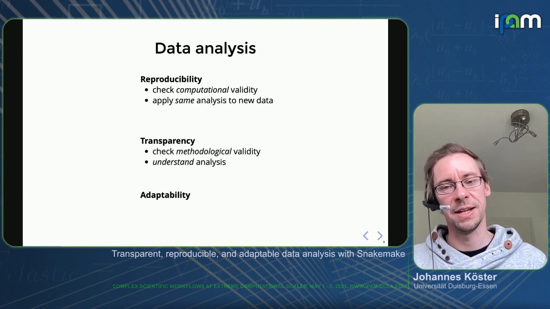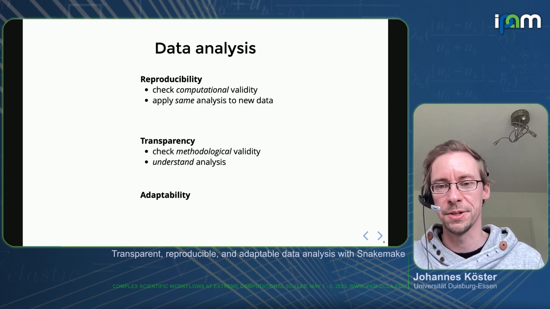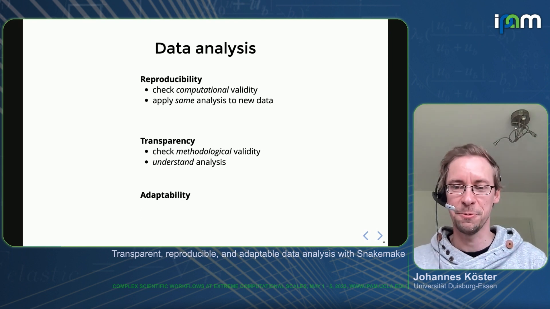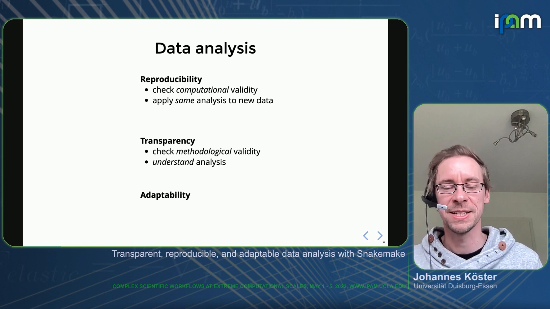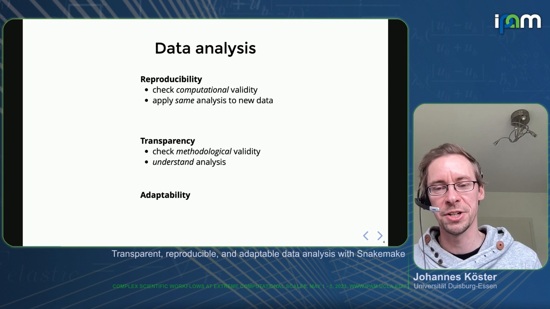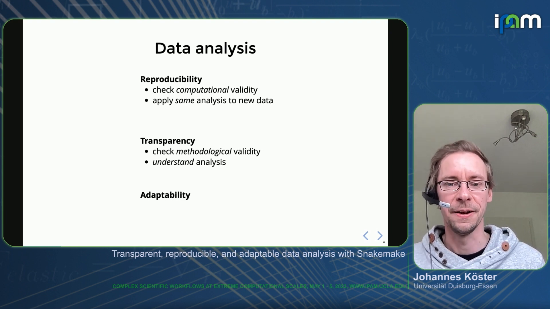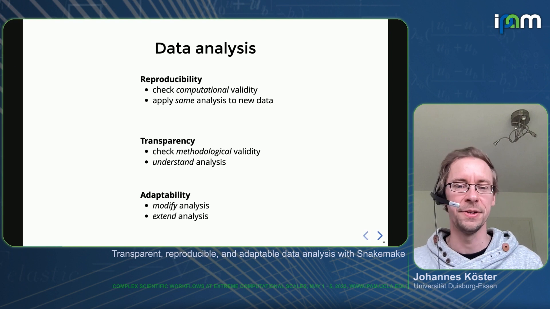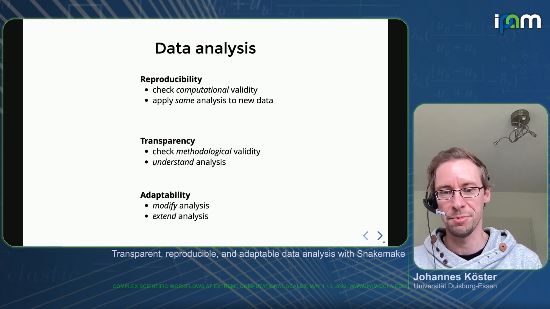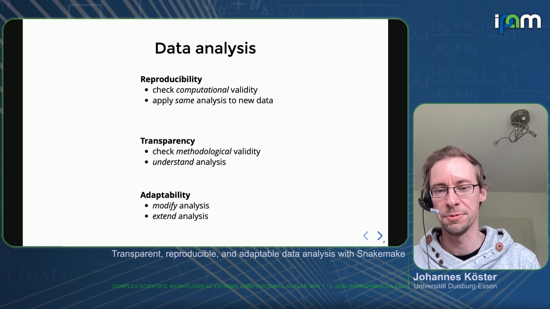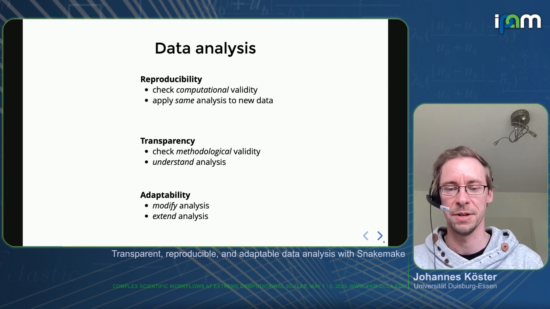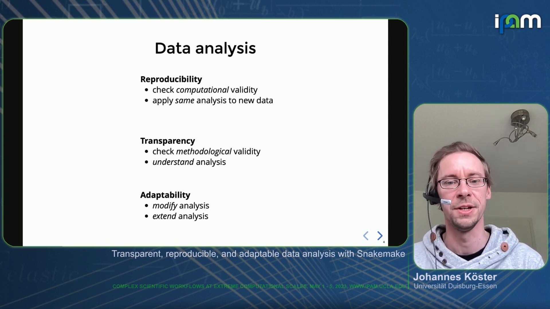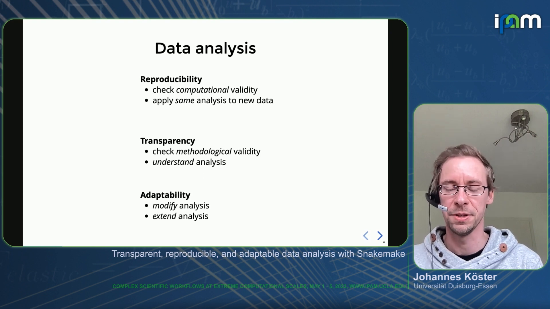For really achieving something that has a lasting value beyond maybe a single publication — something interpretable and understandable by others, and also useful for yourself in the future — one has to additionally consider two other aspects: transparency and adaptability. Transparency allows somebody else who is not the author to understand what is actually going on, so the code is not just a black box or spaghetti code, but instead written so that methodological validity can be checked by a reviewer. Adaptability allows the author to later modify the analysis conveniently without rewriting entire parts, to extend it towards new research questions, and this makes an analysis really valuable for a scientific field.